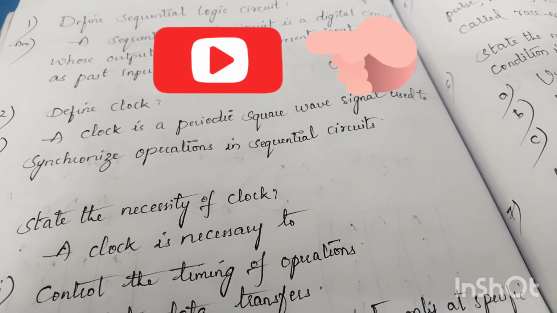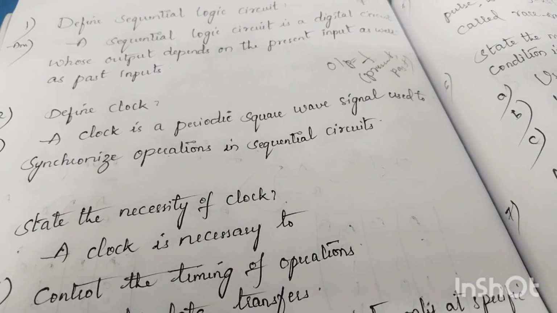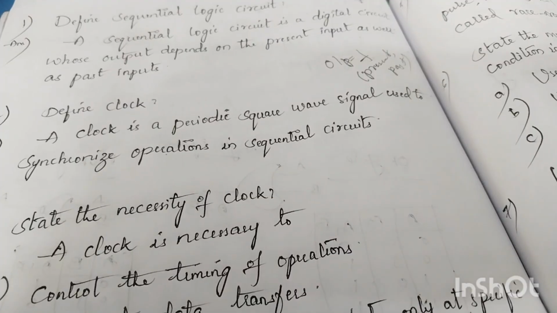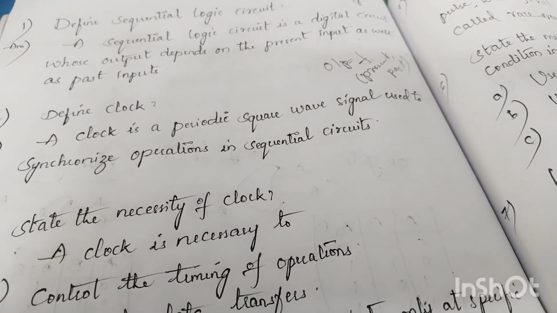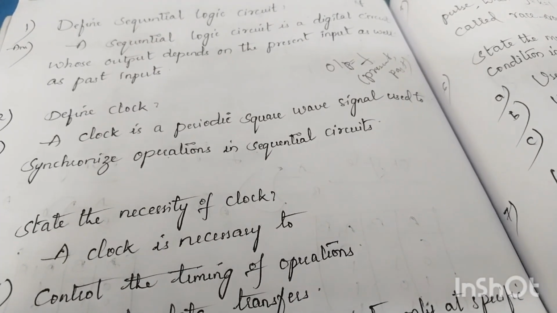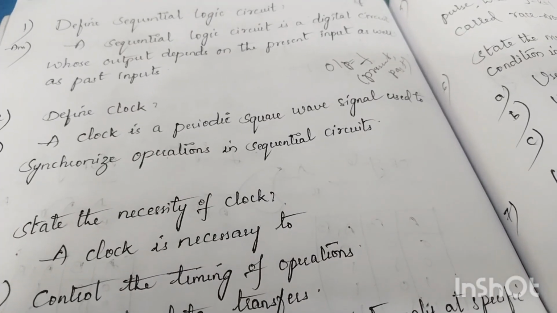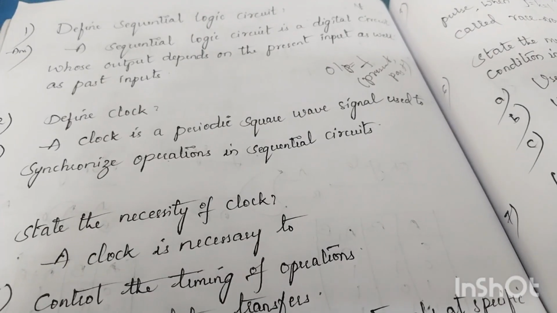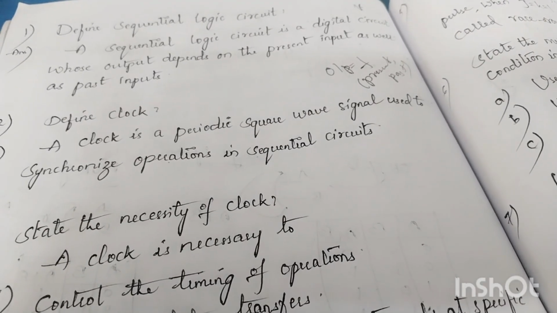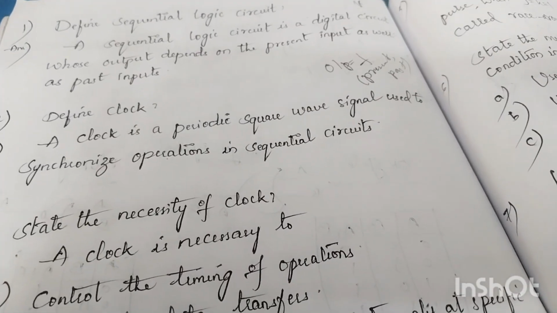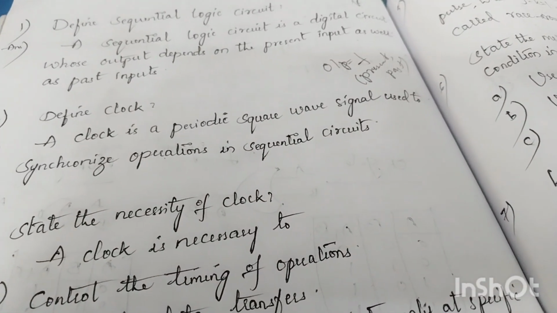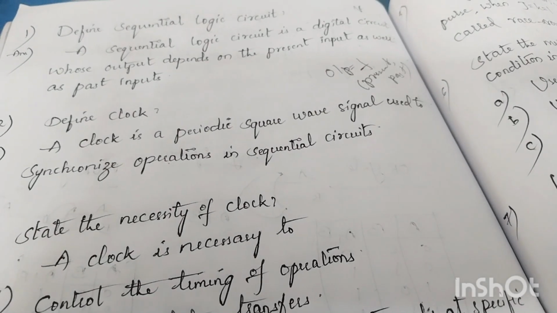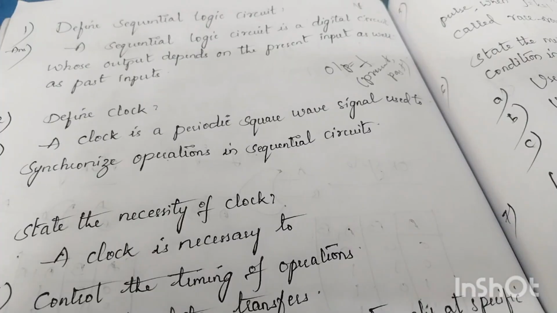And one more question related to this, you can get: difference between combinational circuit and sequential circuit. In a combinational circuit, the output depends only on present input, whereas in a sequential circuit, the output depends not only on present but also the past inputs. Second point, to store the previous values, it must have memory. That is there in a sequential circuit, whereas memory is not present in a combinational circuit. Feedback is present in a sequential circuit. Feedback is not present in combinational circuits. So you can prepare the 2 questions from this.